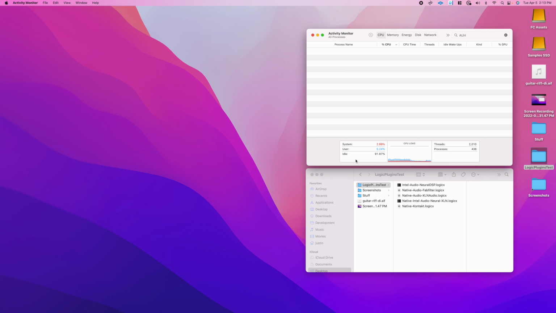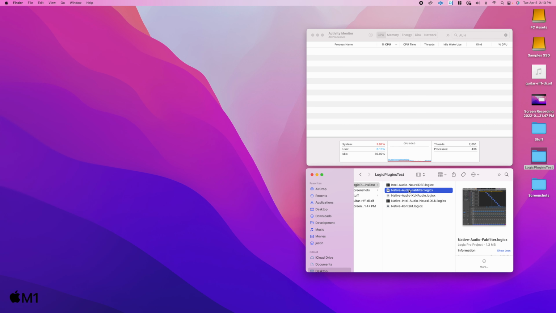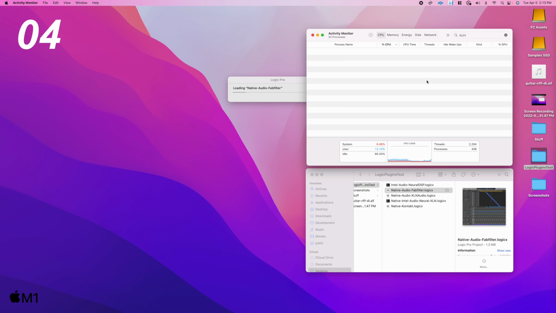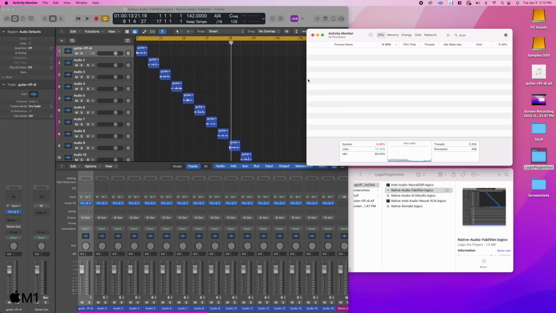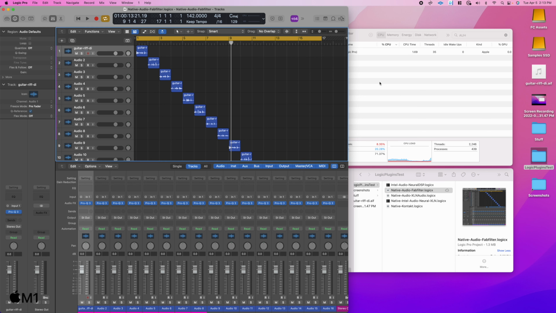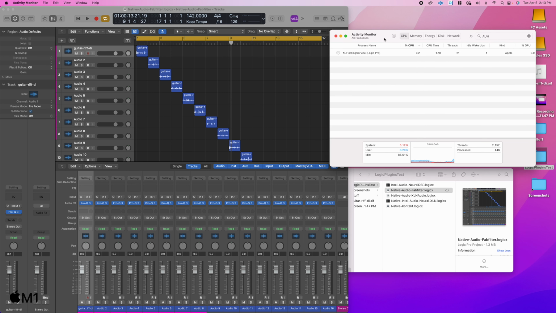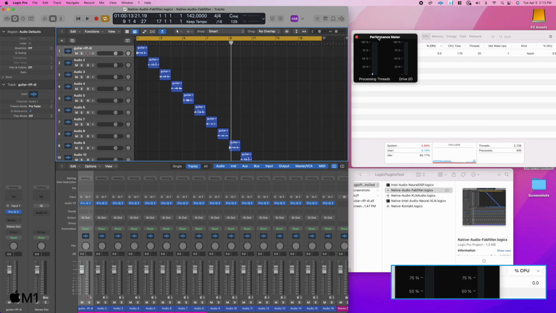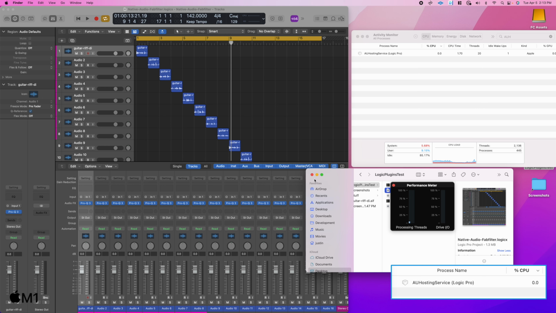So you can see here, my computer is mostly idle. The first thing I want to do is open up the native project, which is audio processing with FabFilter, a bunch of Pro-Q plugins. So we'll open it up. We can have a look at the CPU, what it does here. And it opened almost instantly, really quick. Then if we scoot this over and maybe open up the CPU performance, and I'll close this.